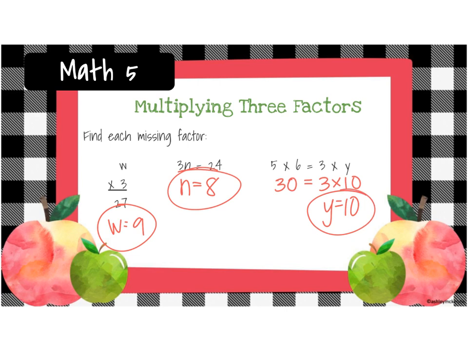Okay. How do we feel about that? Okay. I feel pretty good. Very good. Somebody wrote on their board, you can use division. That's exactly what we just did right here in this problem. We said 5 times 6 is 30. So looking at 30 equals 3 times something, work backwards. 30 divided by 3 is my missing number, 10.